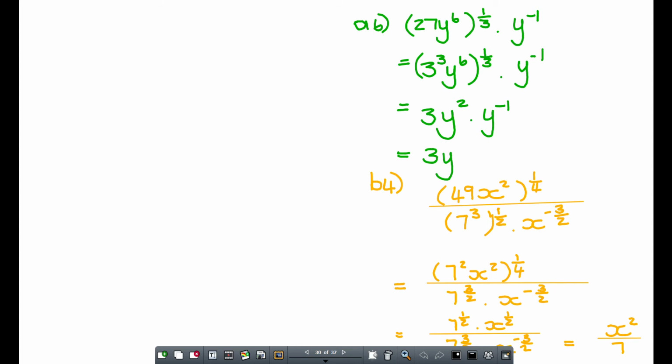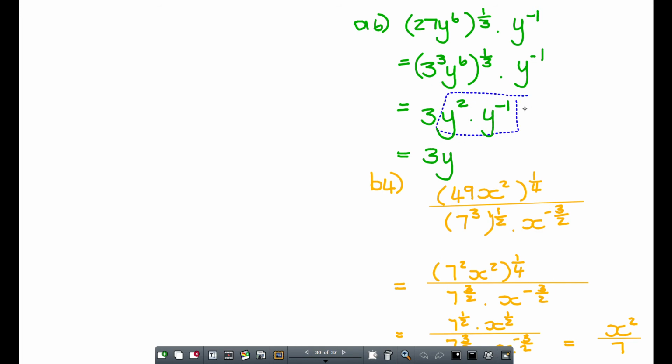Okay, daar's nommer A6, die enetjie wat ek nou uitgelos het. So let's just quickly mark that one. The 27 I changed to 3 to the power 3. En dan daai tot die mag derde, tel ons nou vir alles binne in die hakkie. En dan nou, here we've got it.